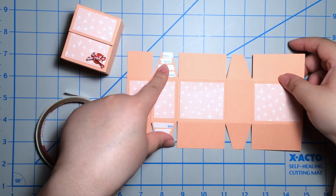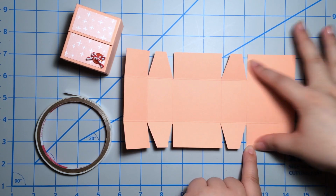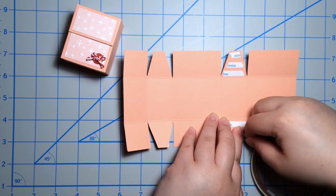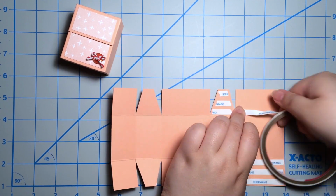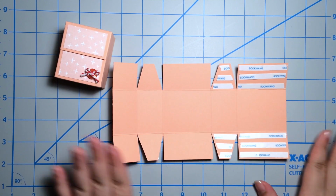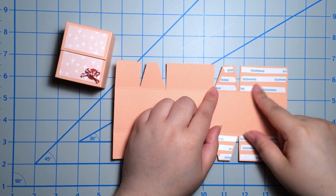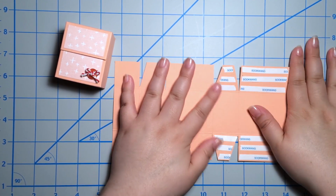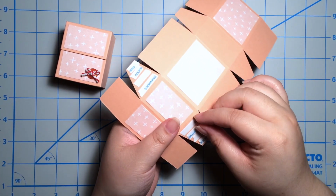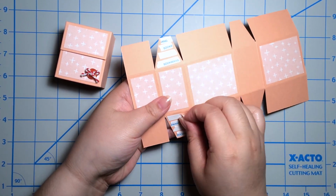So anyways, after we've done that, we're going to flip the paper over and we want to put tape on this tab as well as these rectangles here. Alright, just like that, and you don't have to put as much adhesive as I did. I just like my boxes really secure, so I've gone ahead and done that. So let's first start with the lid. So I'm just going to take the backing off of my tape here.